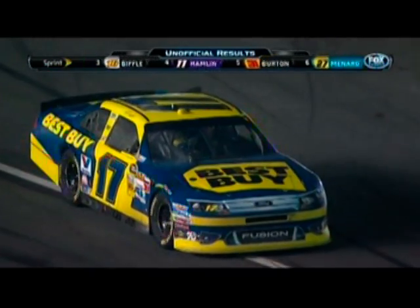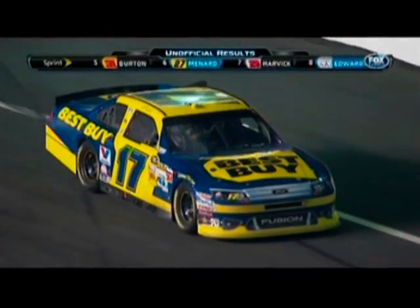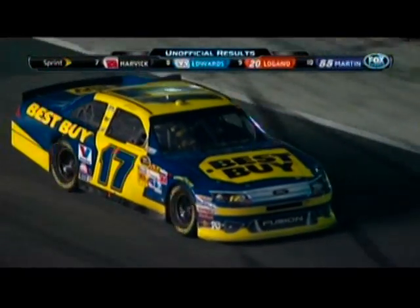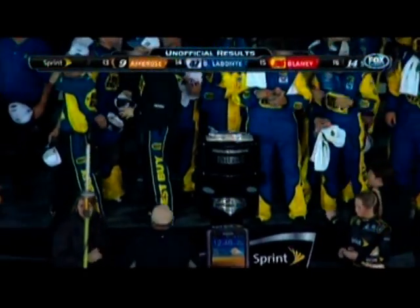Seeing the way Matt Kenseth won on Thursday, boy, that made him my pick for a last lap dash tonight. And he didn't disappoint any of his fans this evening. Well, I think the other thing that happened on Thursday was when Greg Biffle bailed on him and tried to block him. And I think they probably had a heart-to-heart after that qualifying race. And I think that's one reason why Biffle hung with him the way he did.